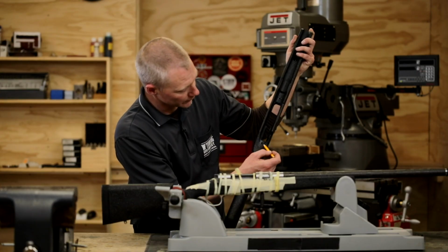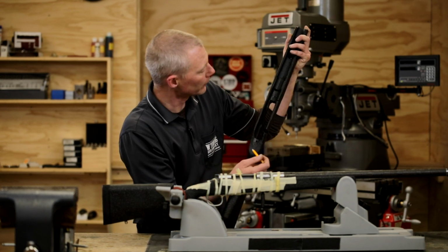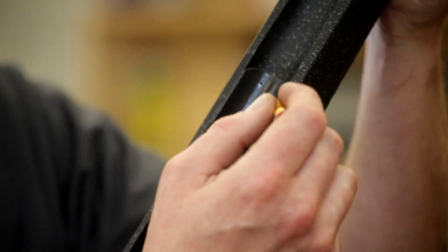This will be cleaned up just a little bit more later for the final product, but this is exactly what we're looking for here, and a little bit ahead of the barrel.